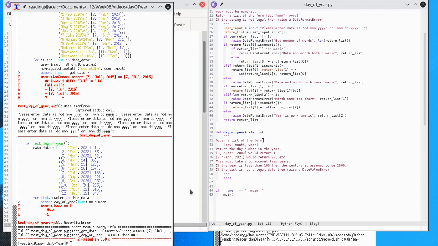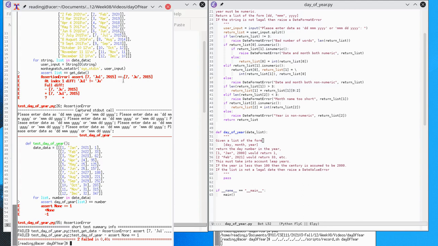So it looks like assert 7 July 2015, which is this one, returned JU.